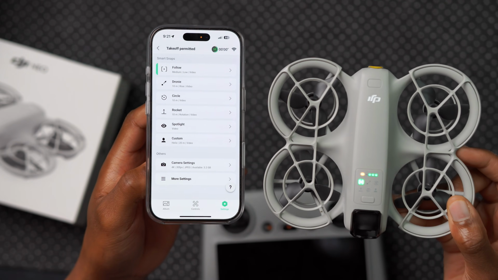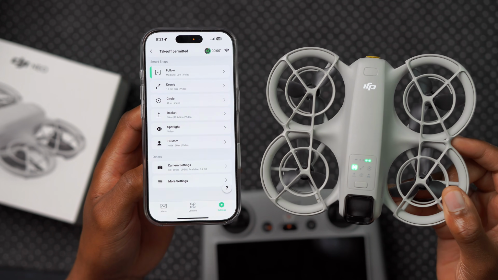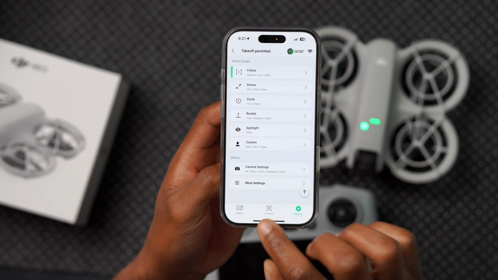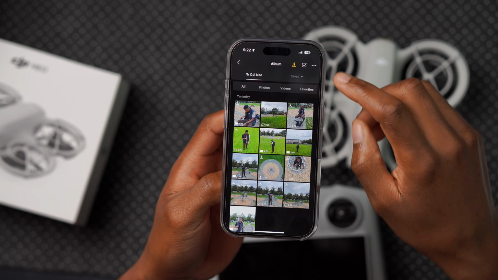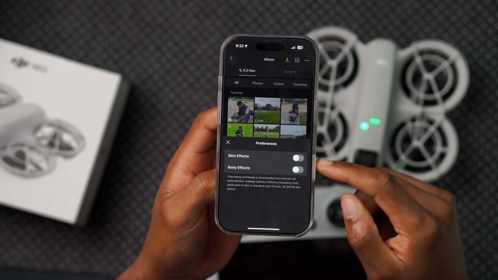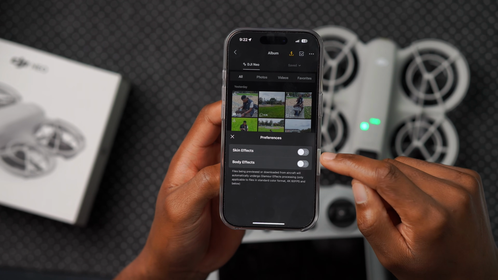Another setting that was on by default but was turned off by a software update is if you go into your DJI Fly app and go to your album, and you see a pop-up screen and say got it. If you tap these 3 dots right here, you'll be able to see skin effects.